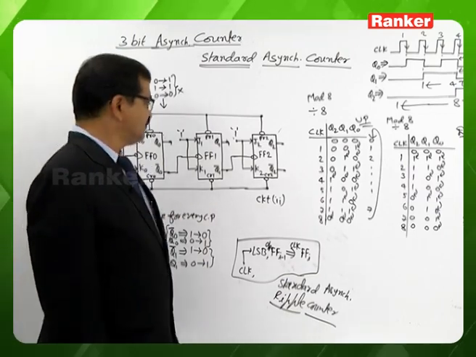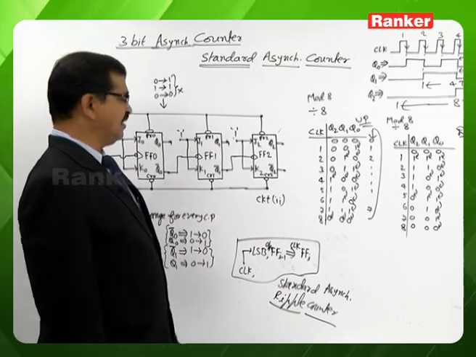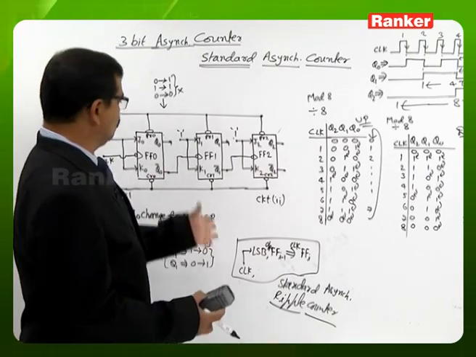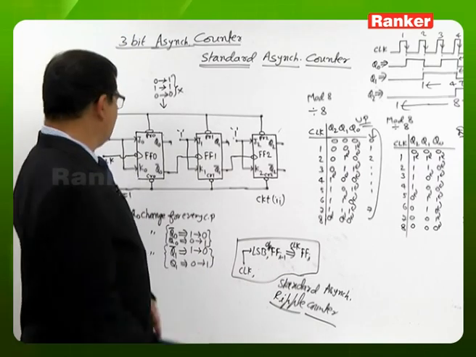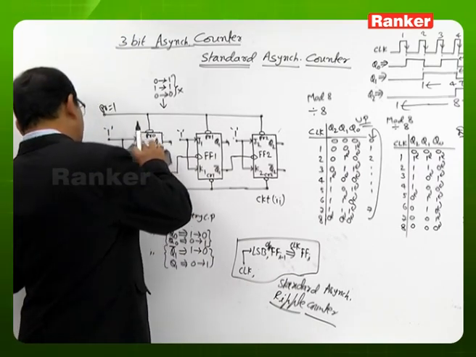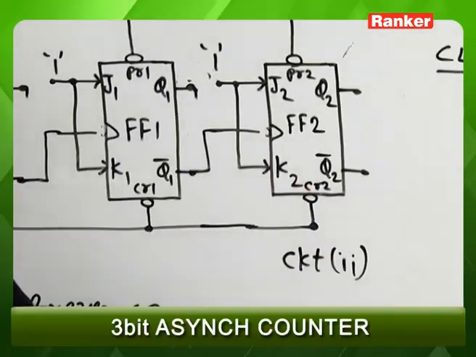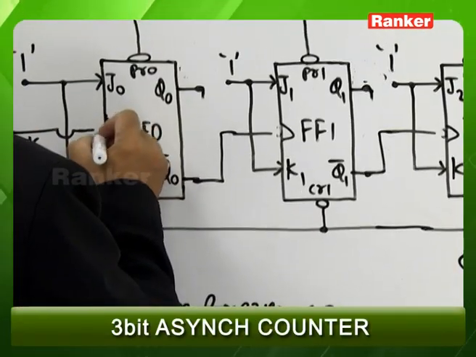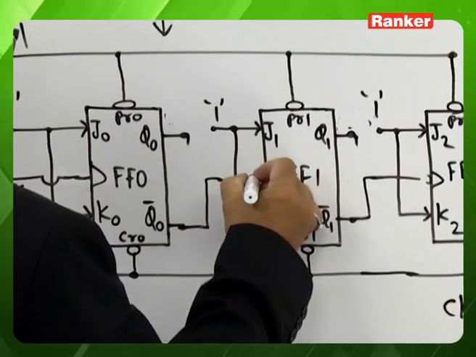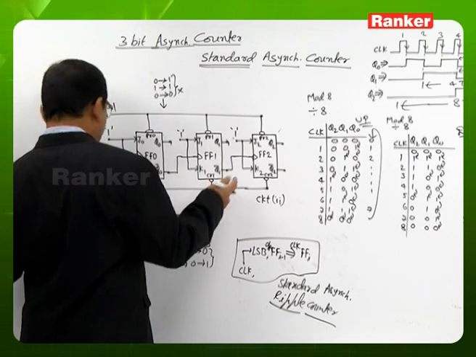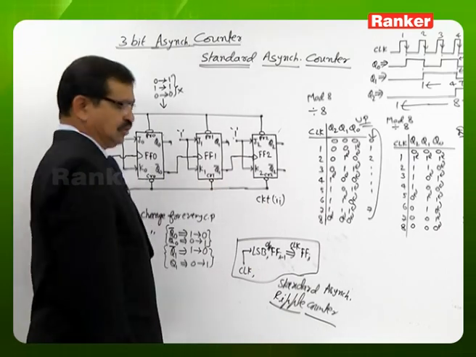Let's look at a few small changes in circuit 1 as well as circuit 2. Suppose in circuit 2, the one available on the board, consider the flip-flops, instead of negative edge triggered, to be positive edge triggered clock flip-flops. This is the modification we are looking at in circuit 2.